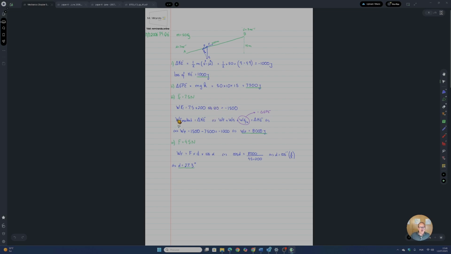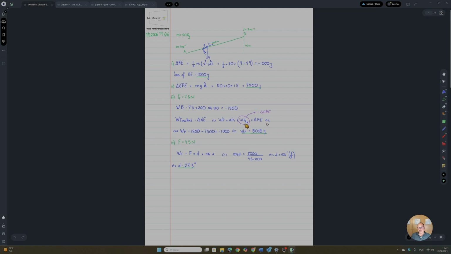All right, so the work done by the resultant force is the change in kinetic energy. This is the main formula for this chapter, applicable to all exercises of this type. What is the work done by the resultant force? It is the work done by the driving force, and the work done by the frictional force, and the work done by the gravitational force, by the weight. These are the three forces applied on the object, equals the change in kinetic energy.